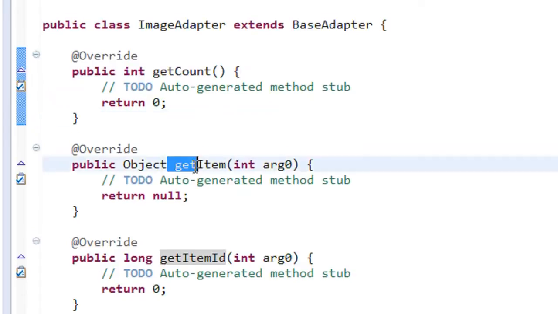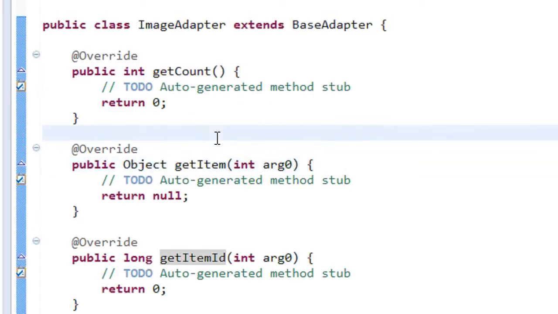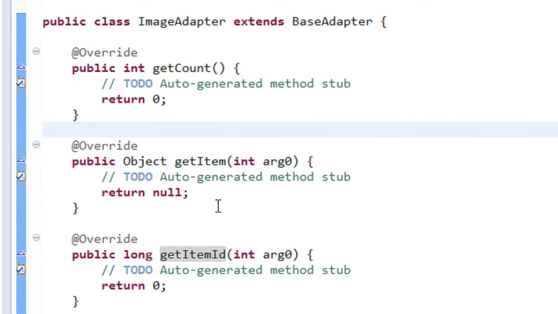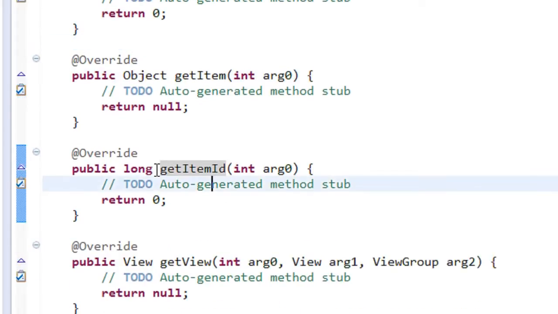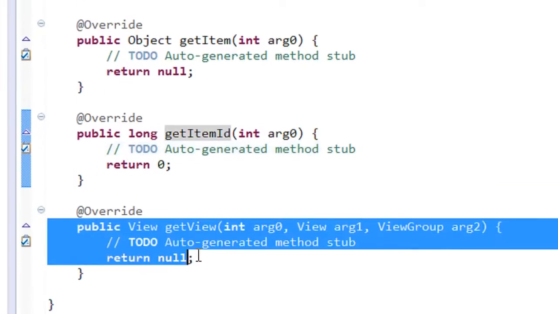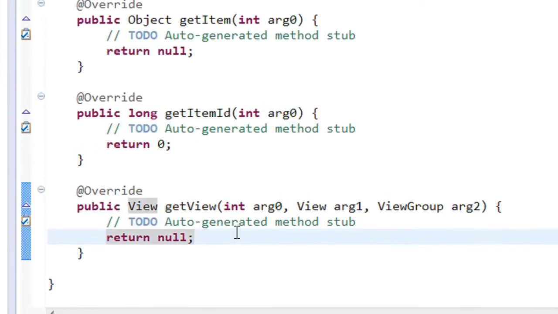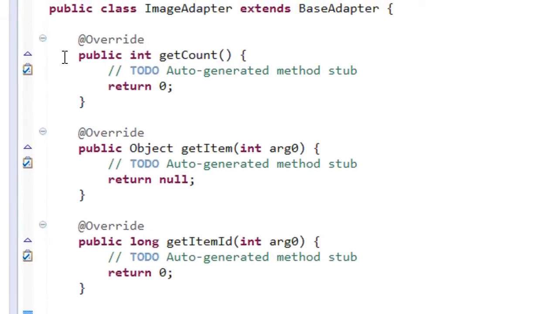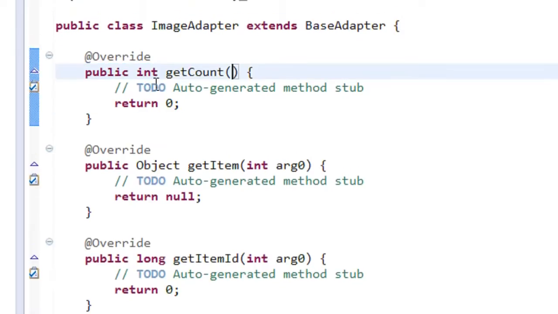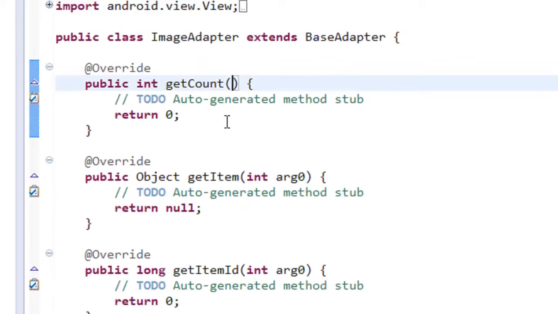The getItem method returns an object currently available in the adapter. The getItemId method returns the current row of that particular image adapter, and finally getView will create a new view for the newly added image on the grid view. Here we need to specify the count.